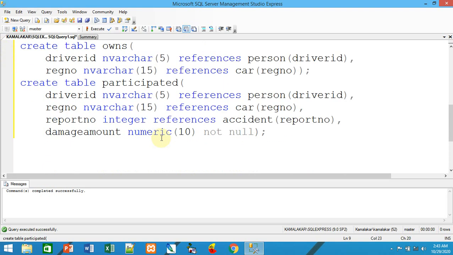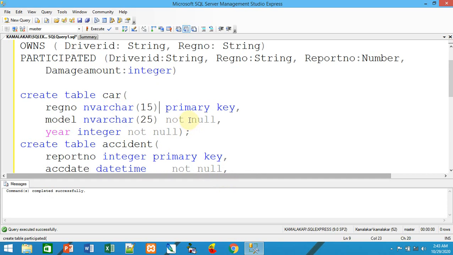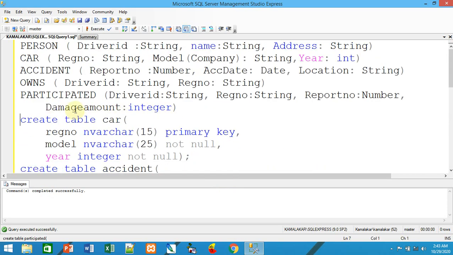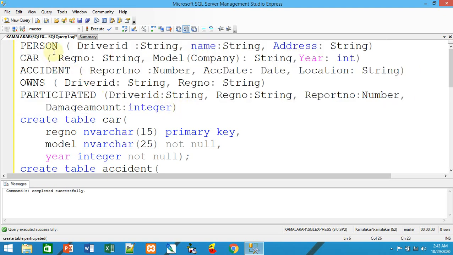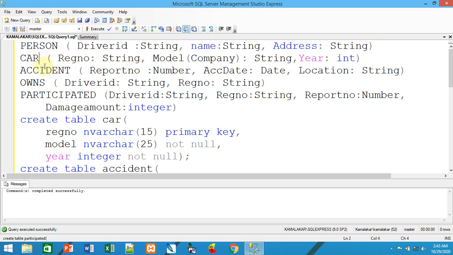Try to create this. Try to create or design the schema structure: person, car, accident, owns and participated. First of all, understand why these tables have been divided, why this information is split into multiple tables, and what the purposes of creating individual tables like person table, car table, accident table, owns table, participated table are.